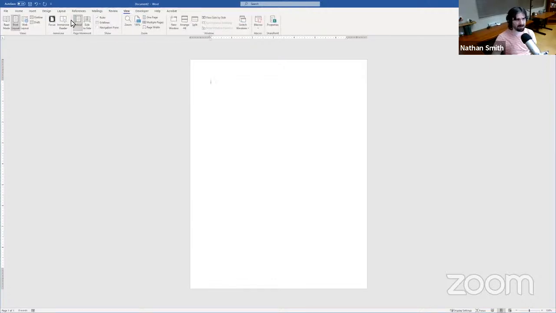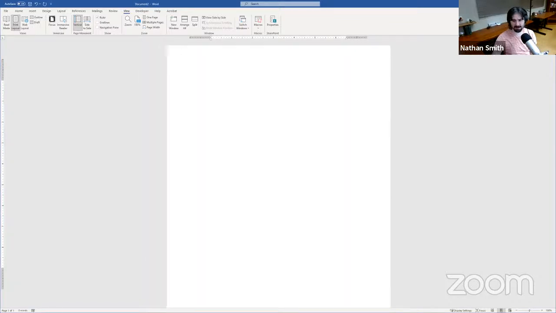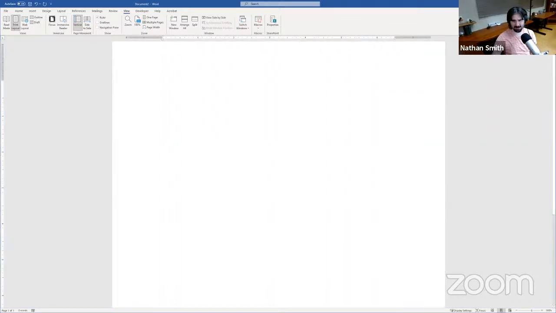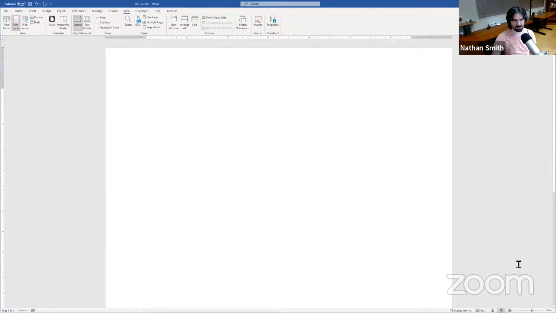The View tab here allows you to change how you're seeing your document without actually changing the contents of it. Things like zoom are here, also the ruler and some other stuff like that. These grid lines, which are very distracting, and so on and so forth. You can also zoom down here at the bottom. I can drag this little slider at the bottom right, and that'll allow me to zoom in on the page. I am going to do that so it's a little easier for everybody to see.